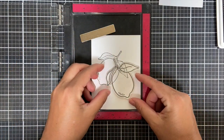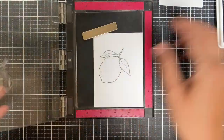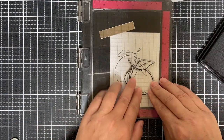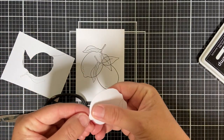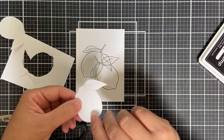Okay, now here I can overlap my second lemon, and it's not going to show with the mask. I'm going to stamp it again with that Intense Black ink. I kind of cock this one to the right, making a little bit of a composition here. And then I'm going to go ahead and trim out that second stamped lemon that was on that masking paper, and I'm going to mask off the second lemon.